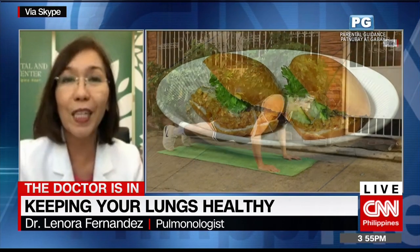And very important, of course, is not to be exposed to smoking, not to smoke, or the others around your place should not smoke as well. And of course, lead a healthy lifestyle. So at least with the modified ECQ, we're now able to do some exercises or physical activity outside our houses, but of course, still practice social distancing when doing so, and try to still wear a mask even when you're doing your physical activities.